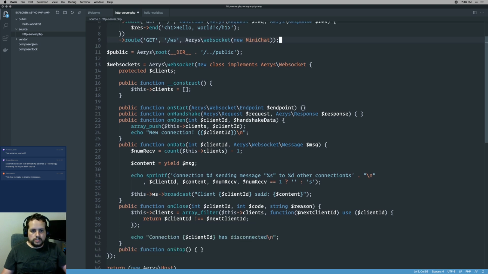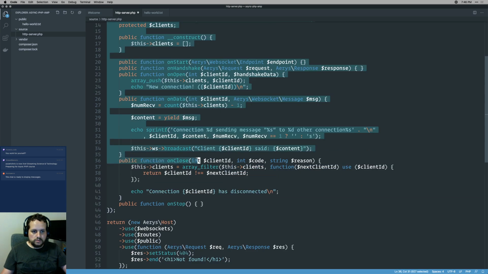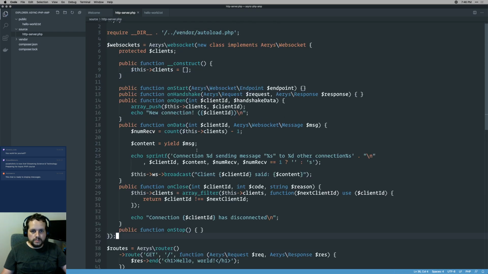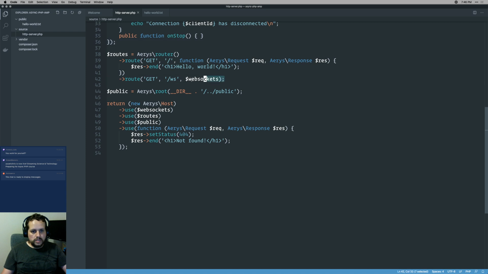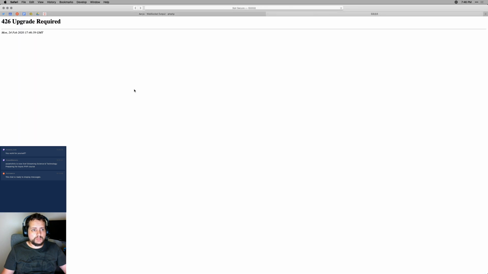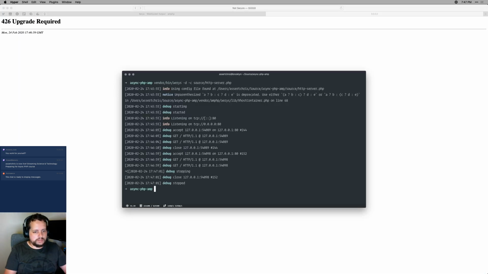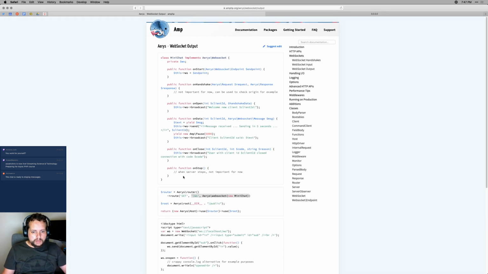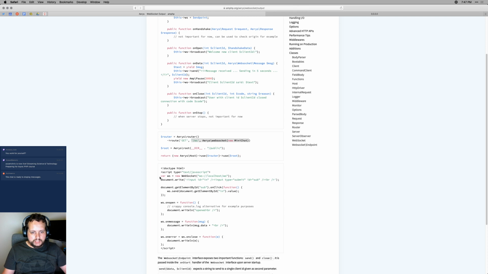Okay, which is WebSockets. So we need to move this above the router. So we define our WebSockets like this. We have a special route for them. We don't use them as a middleware. But now we should be able to... Oh, I need to refresh the server. Oof, that's going to get old really quickly. Okay, so we've got this up, and now we should be able to paste some funky JavaScript in here.